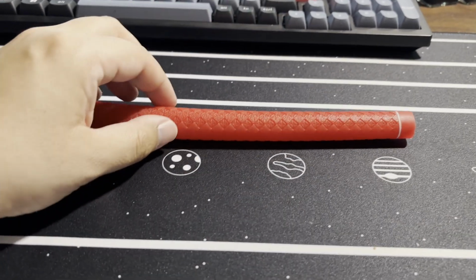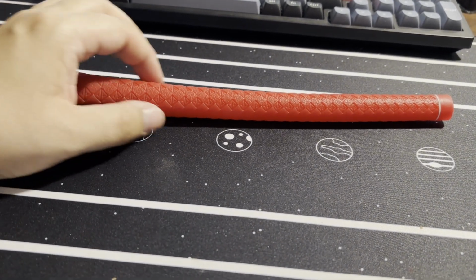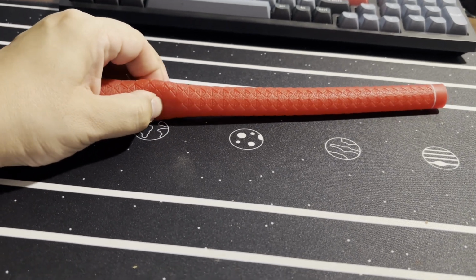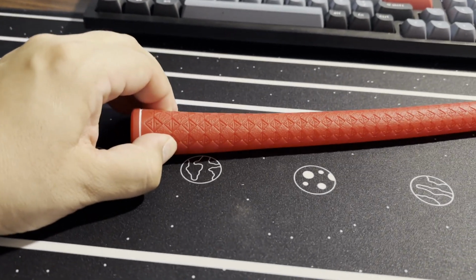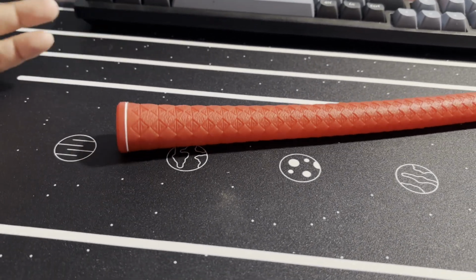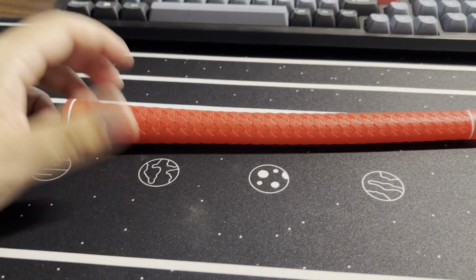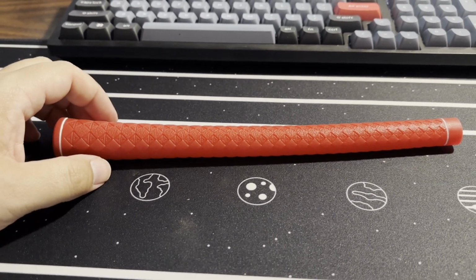The butt end, watch this when I squeeze it. Squeeze is pretty easy. And then a little harder there. A little harder there. Impossible here. What is happening in the butt end of this club? Yeah, it feels awful.